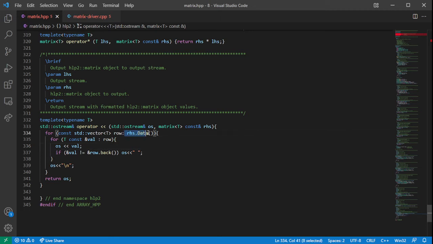So for every element in data, we take out the row, the top row, and then from the top row we get the value inside. Whatever the value inside, we store into OS.